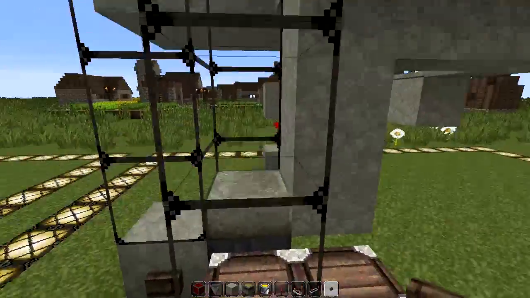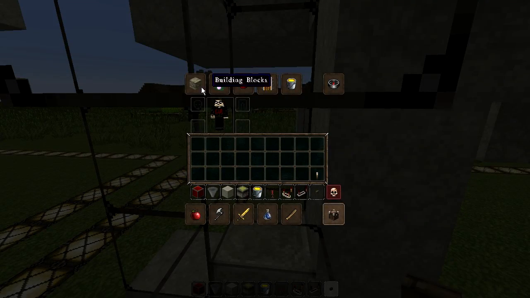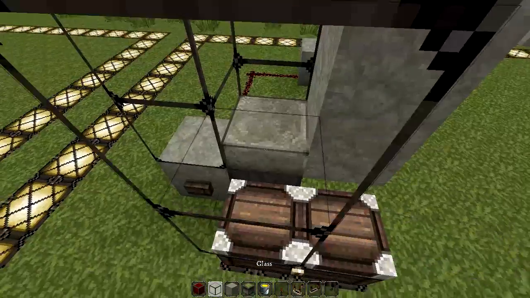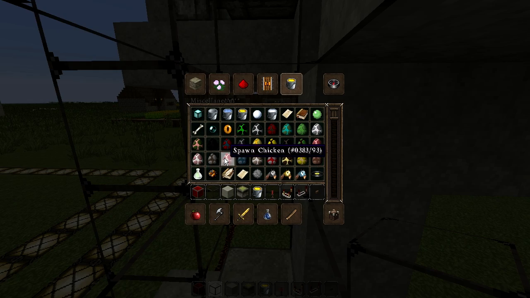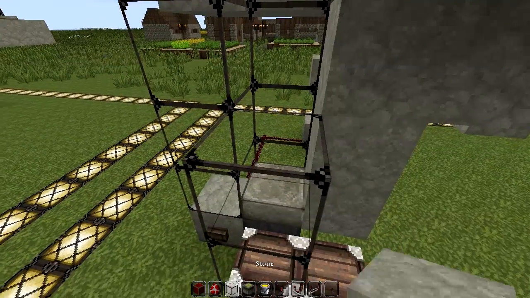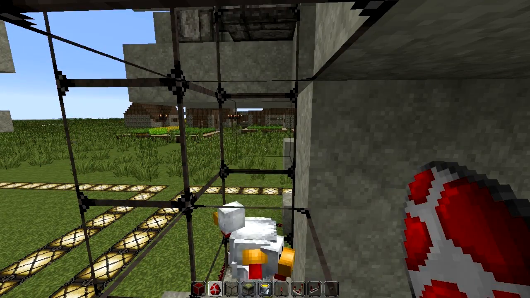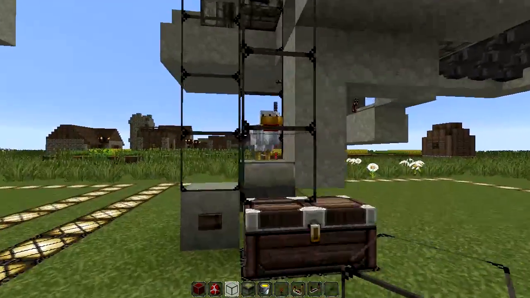There we go. Now, what we're going to do here real quick is demonstrate by spawning in some chickens. Actually, you know what? Let me grab the glass there. I'm going to go up one more so they don't come flying out. And then I'm going to grab a chicken spawn egg, and then grab the glass again. We are going to spawn a few chickens. 4 ought to do it. We're going to glass that up and demonstrate the cooker.